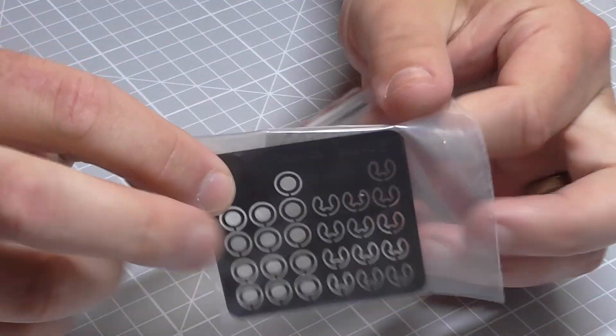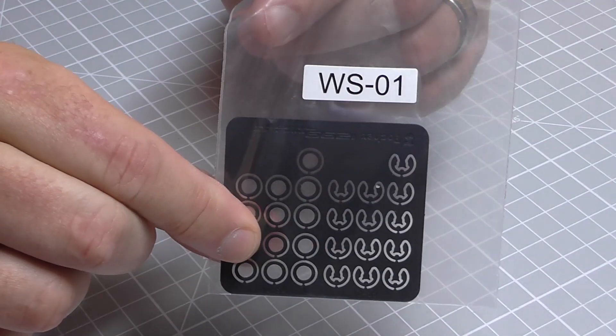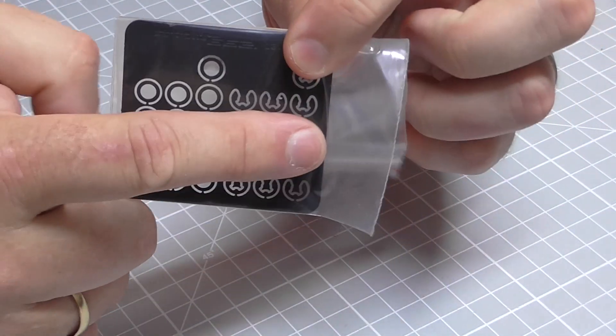I was meant to start this filming about an hour ago, but I thought I was missing some pieces. I was looking for some washers and little clips, and I couldn't find them anywhere. It wasn't until I noticed that the pieces I need are actually on a flat photo etch here. So I actually need WSO1 and CC01. Panic over, we can actually get on with this now. Let's get cracking.